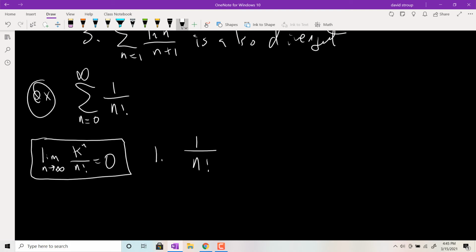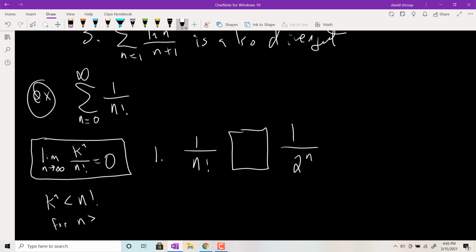this 1 over n factorial to 1 all over some k to the n. So you could use like 2 for k, because k to the n will definitely be less than n factorial eventually. So you could say for n greater than or equal to, let's say, some integer j, that will definitely hold. If on one hand you have n factorial, and in the other denominator you put 2 to the n, the thing on the right is going to be bigger, because you've decreased the denominator, because that n factorial just grows so fast.